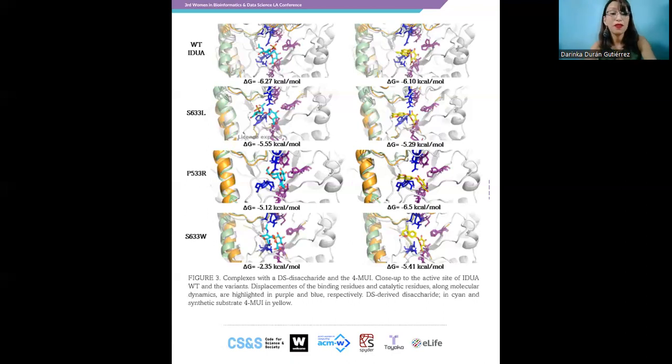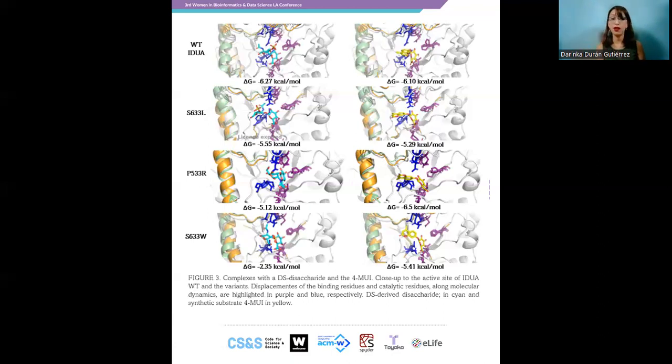Thus, it is not capable of sensing changes in IDUA that are outside the catalytic pocket of the enzyme, explaining the lack of correlation between the results of the enzymatic activity and the phenotype presented in patients with some variants of MPS 1. A better understanding of the regions of the enzyme that are important for the binding of the natural substrate would allow the design of substrates that improve performance in supporting the diagnosis of the MPS 1 phenotype that patients could develop.